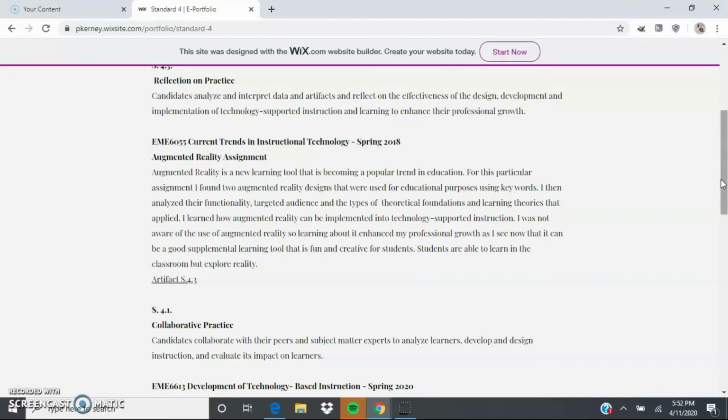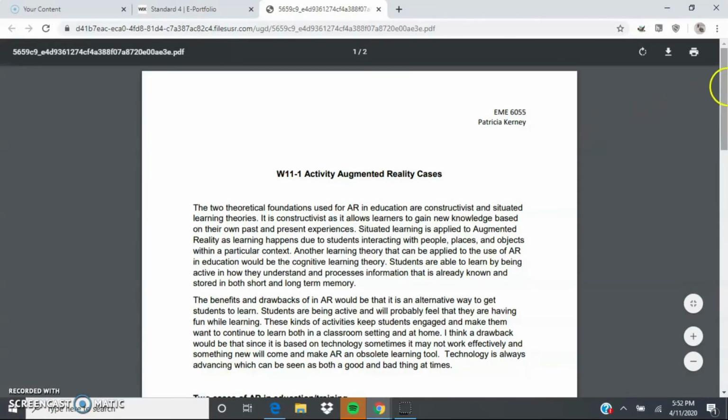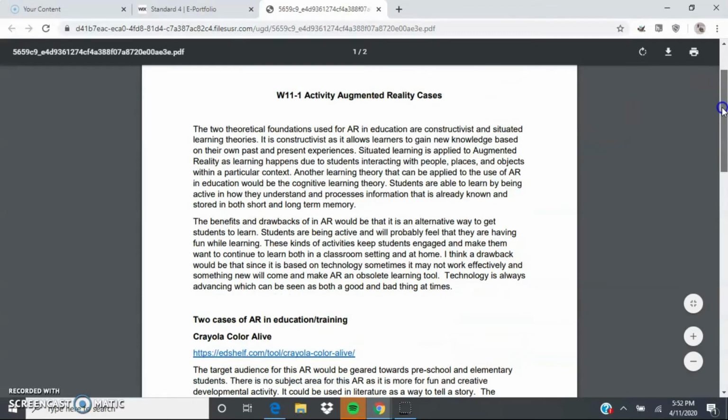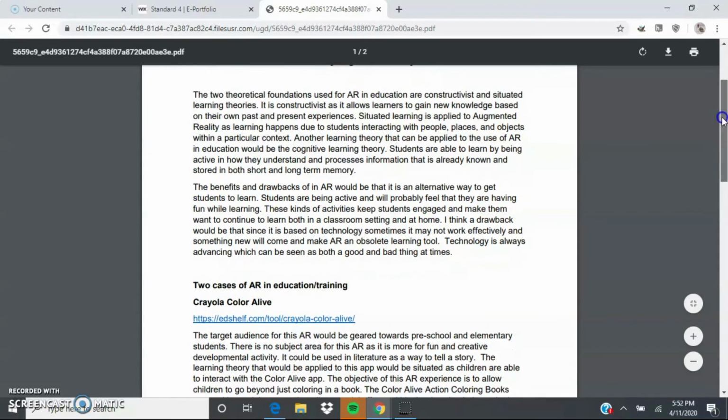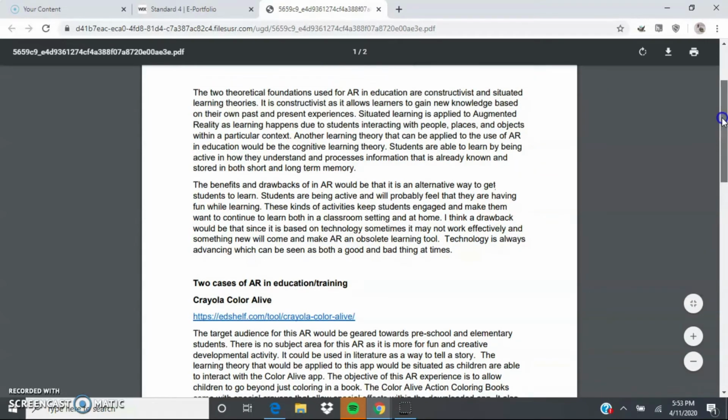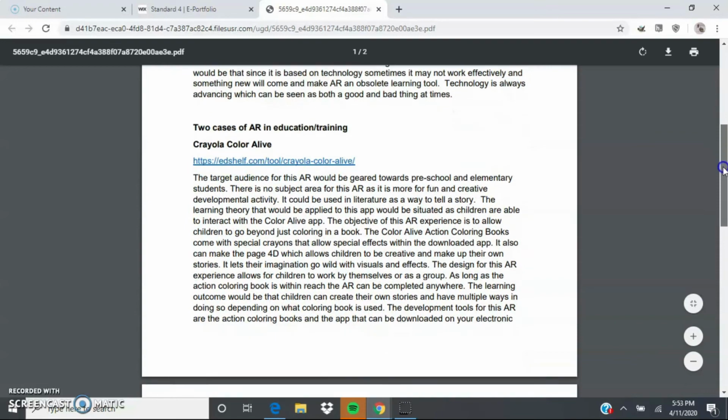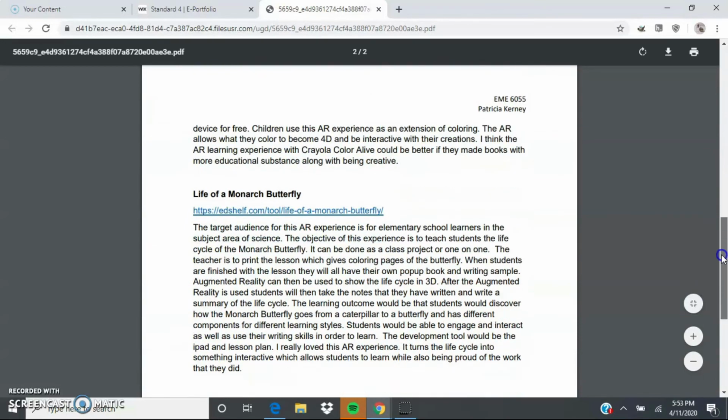I really did enjoy learning about augmented reality because I never thought of how to use it as an educational tool as far as teaching is concerned. And that's this. It went into the theoretical foundations such as constructivist and situated learning theories. And these are the 2 cases that I did it on.